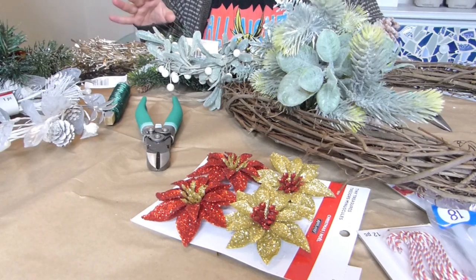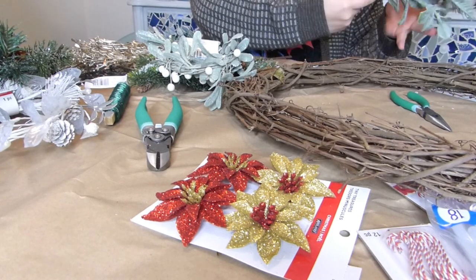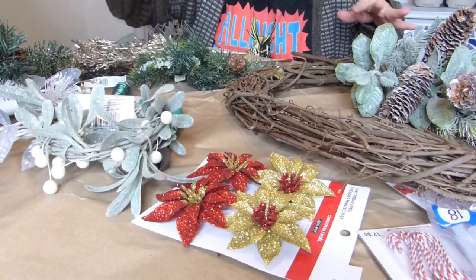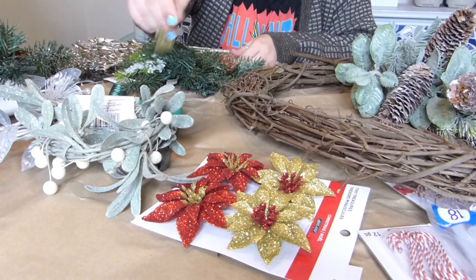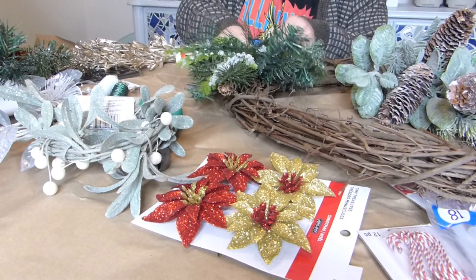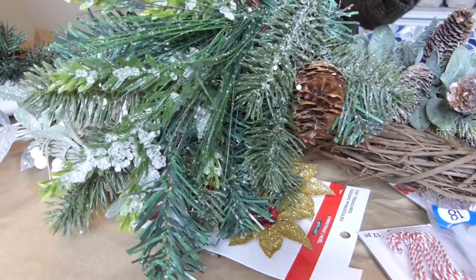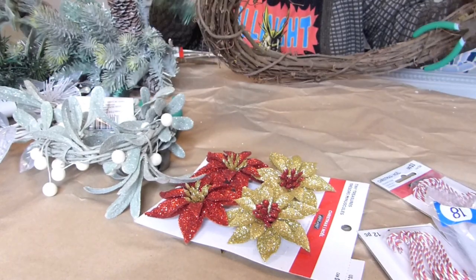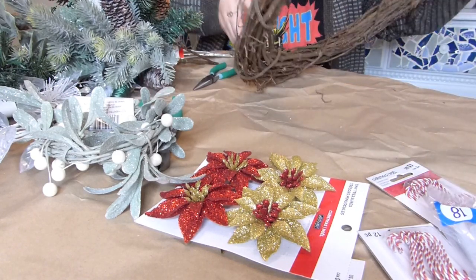Okay, so, oh boy, I don't even know where to start. I'm not just gonna glue this on, you know? I kind of want to arrange things the way that I want it arranged. I kind of liked all the sparklies. You guys, I straight up am not sure. And then the wreath, of course, has dead leaves in it. That's great. Maybe these would be a good one to just glue on, because these are kind of chunky. Do we like that? No, maybe. And then maybe this I can intersperse. Let's see. I don't think this wreath has a top or a bottom. I think it just kind of is.